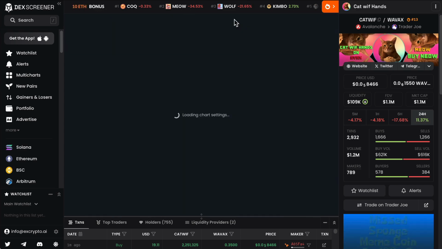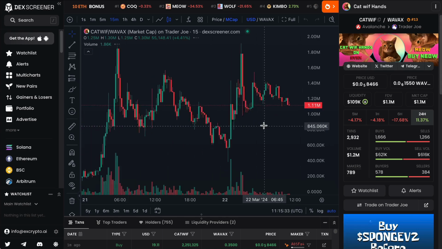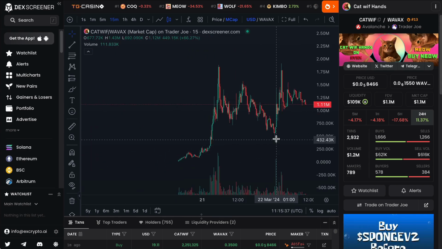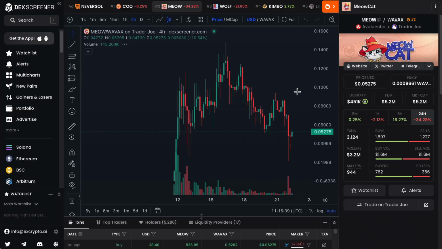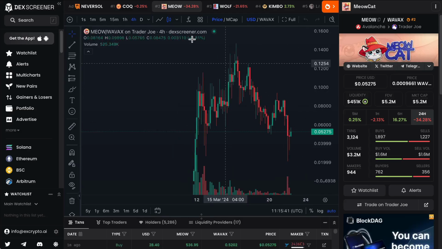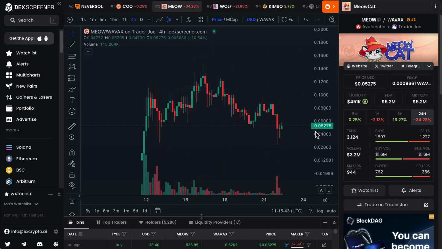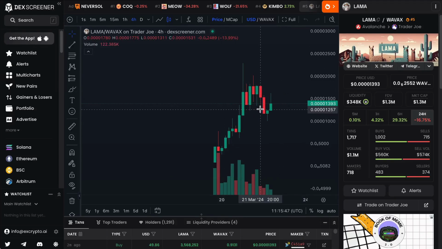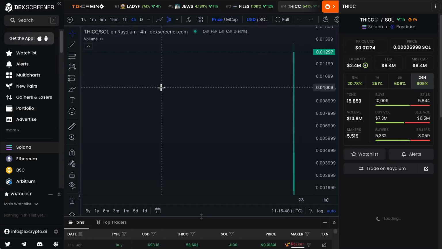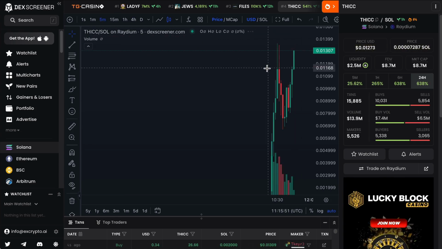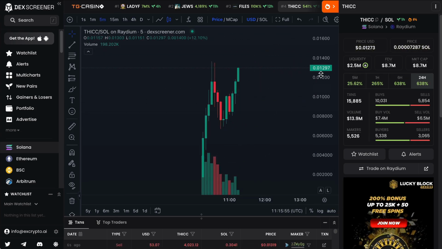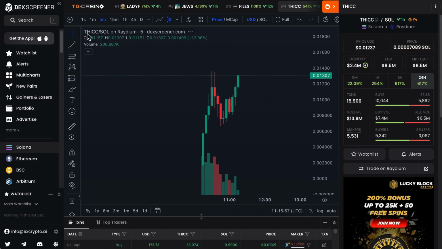to actually trade this. Let me just change the market cap here. Yeah, and you can see it got to nearly 2 million market cap, dropped back down to 400,000. Same probably for this one. This is also a new launch, getting a very, very big dip at the moment. And then this one is called Llama. So these are all new, but sometimes you get volume breakouts on older ones as well. Now this was the other one we clicked on. And this one is locked liquidity. And this particular one is on Solana. So this could have been a pre-sale coin or something like that.